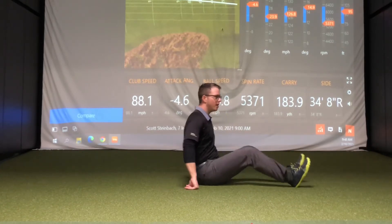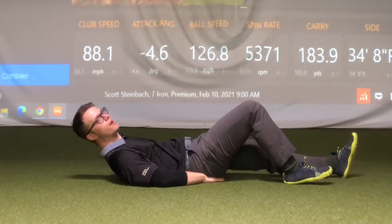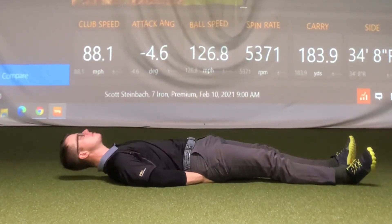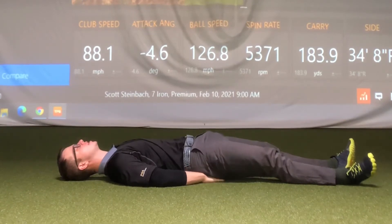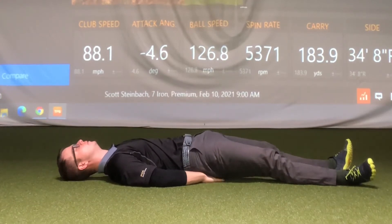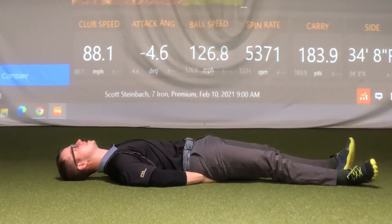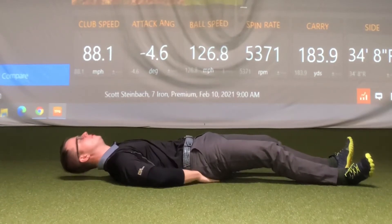To do that, we're going to lay on the ground on our back and put our hands underneath your butt — palms up or palms down, that's up to you. Then we're going to simply spend some time with our eyes closed, squeezing your butt as hard as you can, and then relaxing it. You can also try squeezing just one cheek and relaxing, then try the other cheek and relaxing. Doing this for about a minute every single morning will go a very long way into getting your glutes to activate and wake up, which builds the foundation for power.